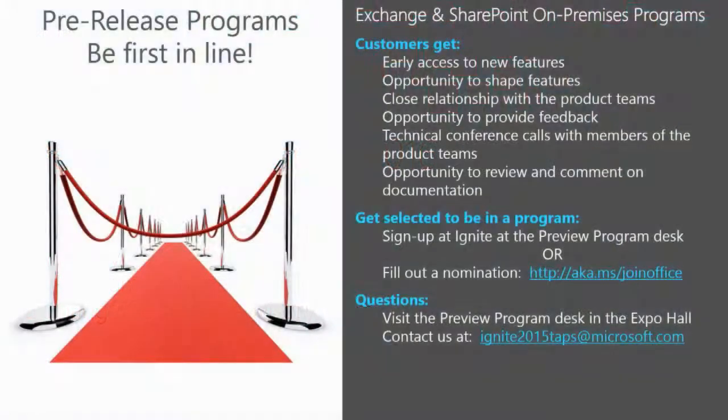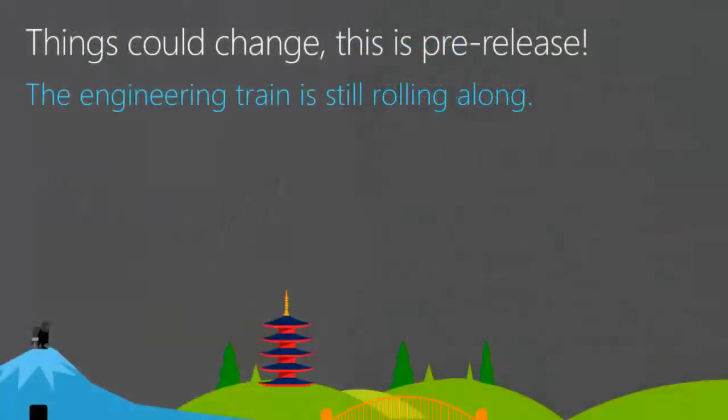Before we get to that, if you haven't already seen this slide, we wanted to make a shout out. Rob Wally's up here in the front in the orange Ignite shirt. If you are interested in becoming what we call a TAP member, Technical Adoption Program for Exchange 2016 or SharePoint 2016, either come see Rob afterwards or head down to the expo. We've got Dave Espinoza, Kern Harbin, a bunch of other folks in the TAP team down there and our beta engineers to help sign you up and get you into the nomination process. So you can actually play with these bits, not just in labs, but also in your production environments before they go live with the full support of Microsoft behind you. If that interests you, please do step down there and talk to those gentlemen.